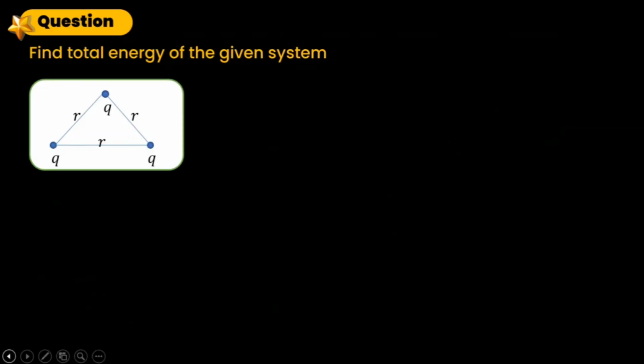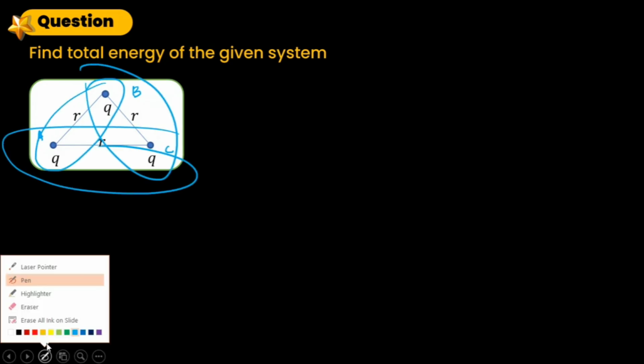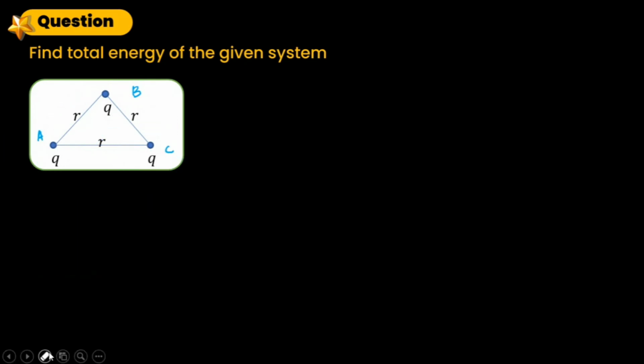So here is a question, and the question says, what is the total potential energy of the given system? When we find the potential energy of such systems, we have to find the number of pairs of charges that take place there. So in order to do that, what can we do? There are going to be three pairs of charges. Let me mark them as points A, B, C. So there will be pair of charges A and B, pair B and C, and pair A and C. So there are a total of three pairs of charges, right? So if we find the potential energy, we can simply say that the total energy of the system is going to be the sum over all three pairs of charges.